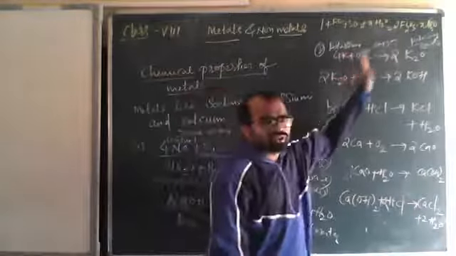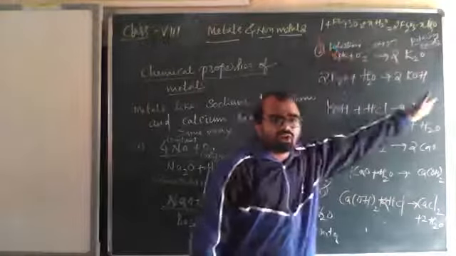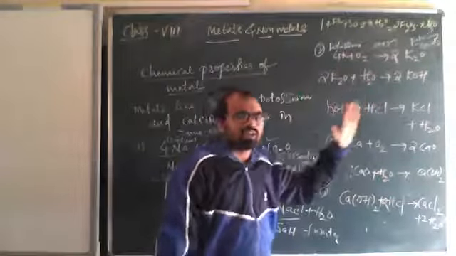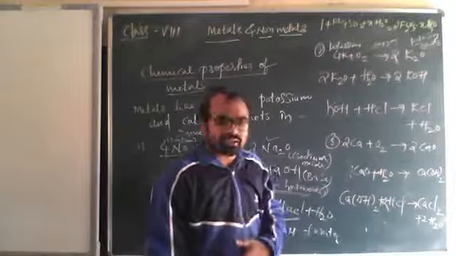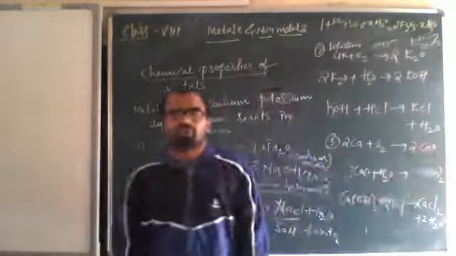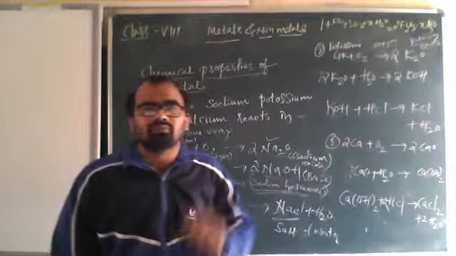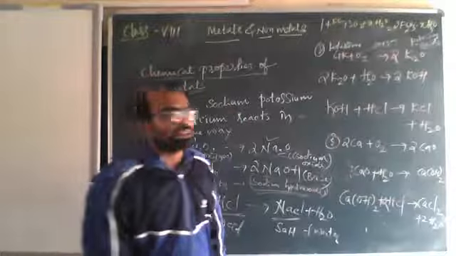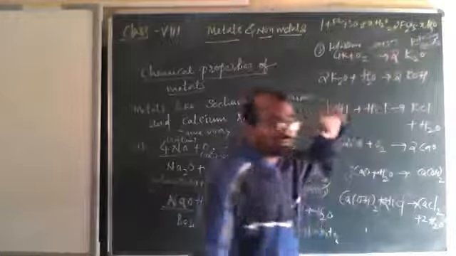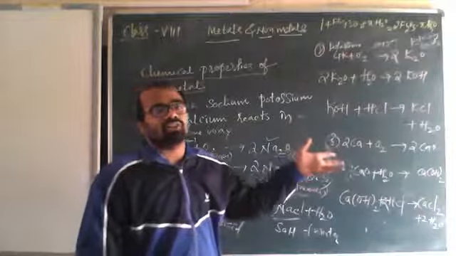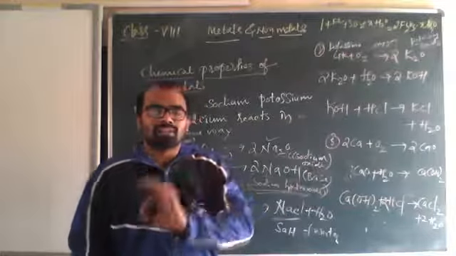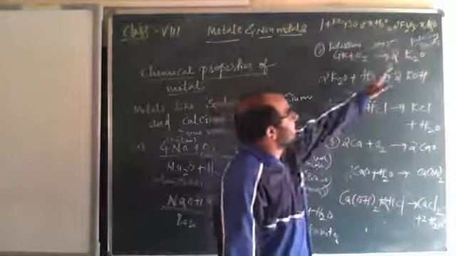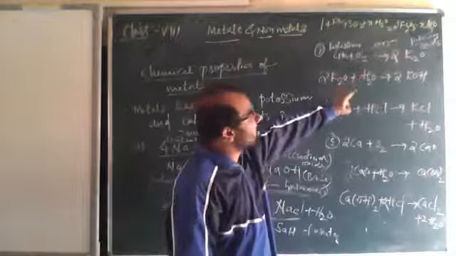So these are called reactants, that side is called products. This is a chemical reaction. In a chemical reaction, left hand side are called reactants. Right hand side is called product. Here potassium reacts with oxygen to form potassium oxide. Thus formed potassium oxide is basic in nature. Why? Because it is a metallic oxide. Metallic oxides are basic in nature. What is acid and base you already know. Okay. So basic in nature, this will react with water.